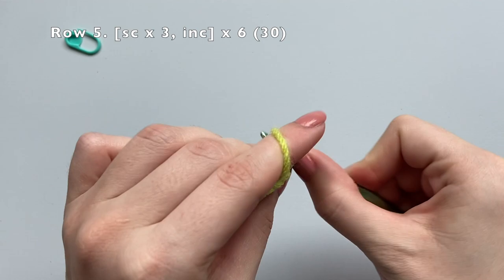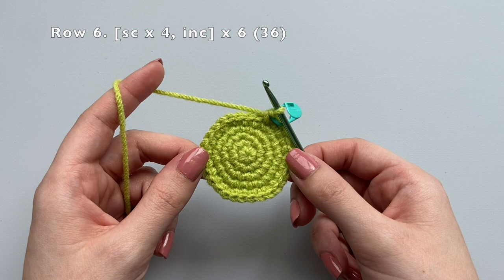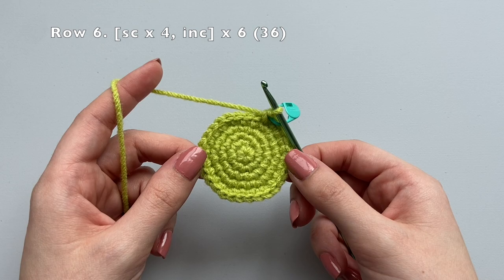Once we've completed row 5, we should have a total of 30 stitches around. For row 6, we're going to single crochet in the first 4 stitches, and then we'll increase in the next stitch. We'll repeat this pattern 5 more times until we reach the end of our row. Once we've completed row 6, we should have a total of 36 stitches around.